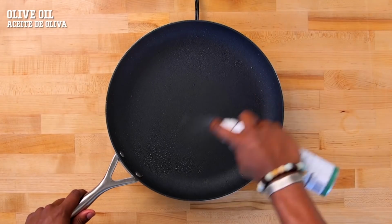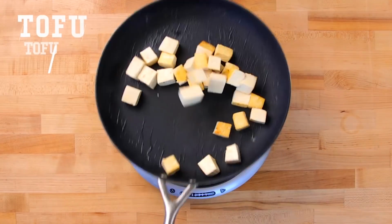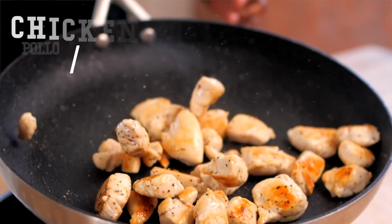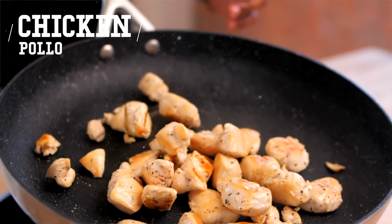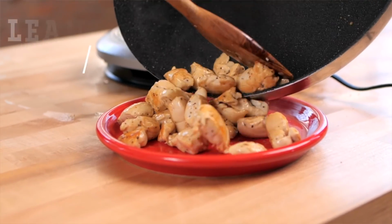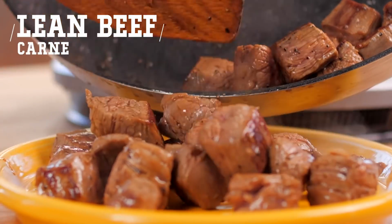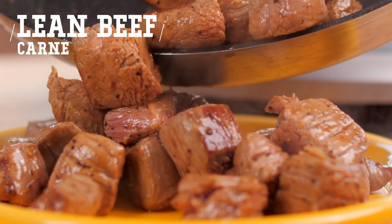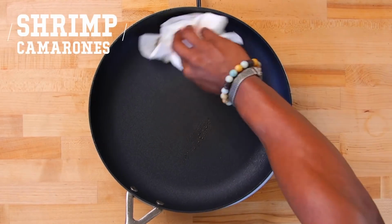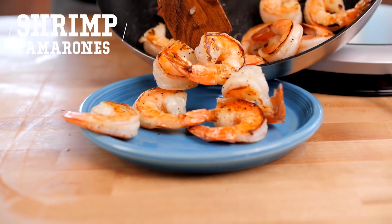Spray a nonstick skillet with a little bit of oil and toss in your choice of protein. Try some extra firm tofu. Get a nice sear on that tofu. Or maybe you're team chicken. Or maybe you are team lean beef. I like mine medium rare, so this right here is looking just about right. Or lastly, maybe you are team seafood. How about some jumbo shrimp?